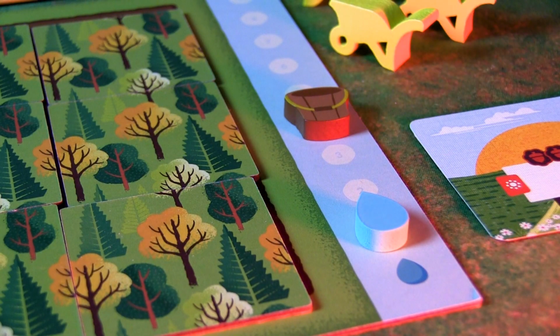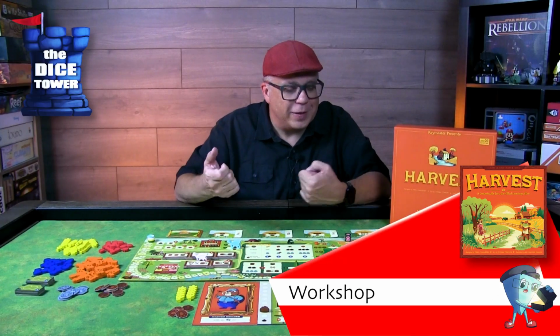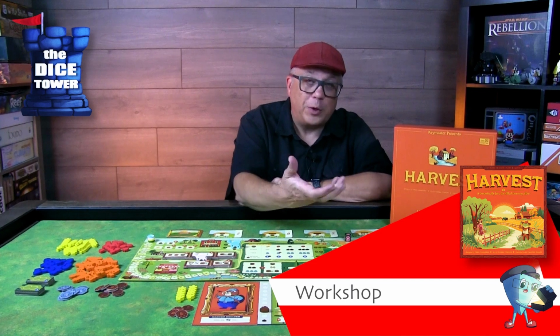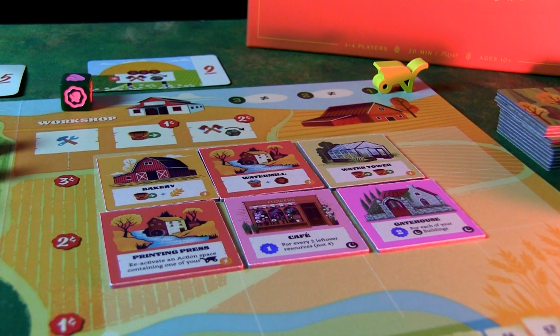And then we have the workshop. There are 3 available actions to you. They're all going to cost you coin though. If you build, depending on which building, you will choose which row and you'll spend 3, 2, or 1 coin.